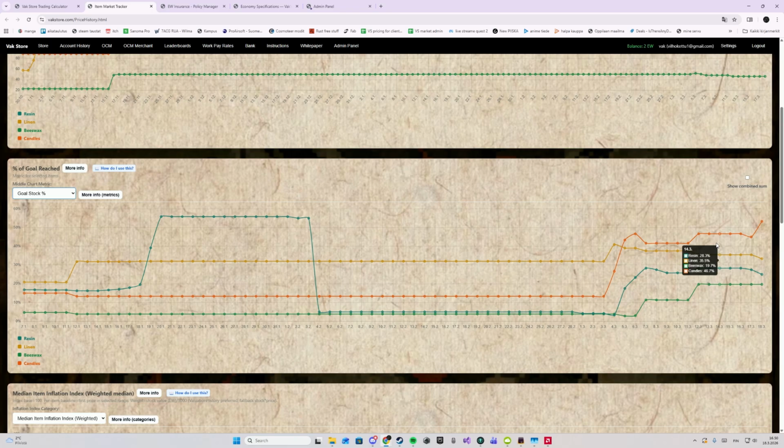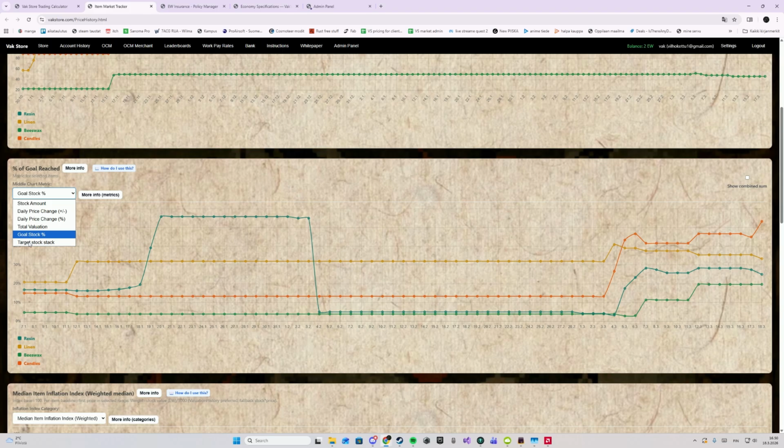So if I see I am lacking in something and there is more demand for it, then I should raise the goal to be able to buy more for a higher price for now, and that way have a larger stockpile. The goal is kind of just a stockpile goal which sets the price according to how much stock we have compared to the goal.